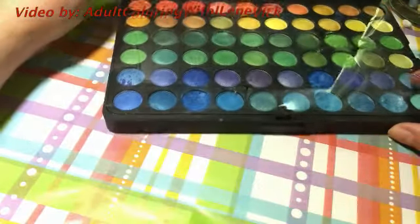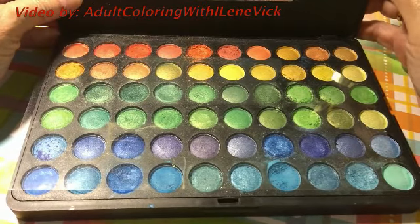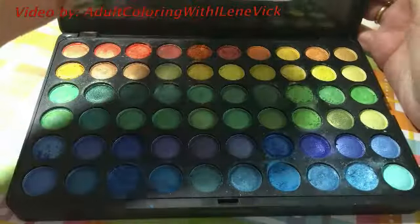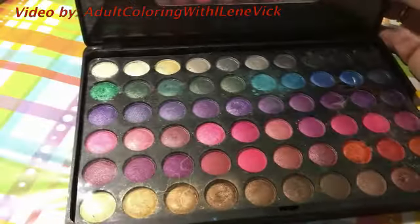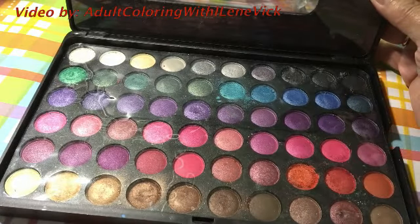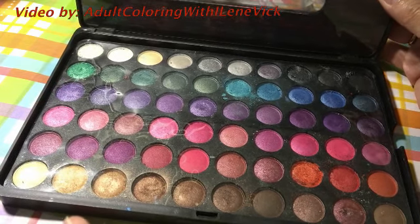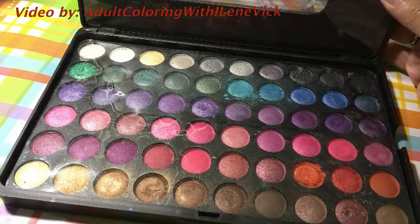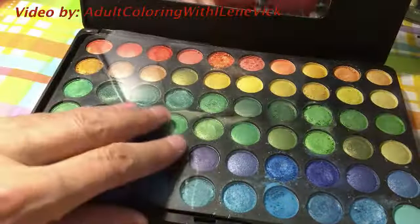So let me put that lid up so that glare doesn't get at you. Give me a second. There we go. All right. So there's the first grouping. Isn't that neat? And I kept my little plastic thingy. And forgive me my hand. Here is the second grouping. So imagine all these colors now that you will have at your fingertips that you can use in detailed, smaller areas. Like I said, oh my gosh, it will open up your color selection to the nth degree. All right, so let me put this back together and get that out of the way.